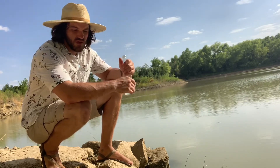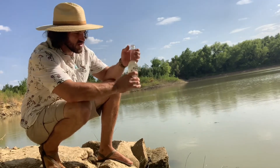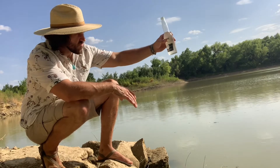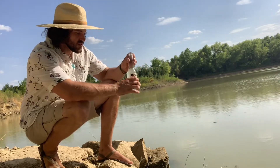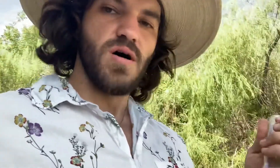I could also use my shirt, my underwear, anything like that — any kind of fabric I can put over this and filter that water through and get those particulates out. But this is fairly clear water; the sun's really shining through there pretty good, so I think it'll work okay. Something else you can do if you have access to salt is you can put a little bit of clay in this bottle, stir that up, then add a little bit of salt. The combination of salt and clay in this bottle will actually bind to the particles in the water, causing them to go to the bottom, and it'll make your disinfection process a whole lot faster.